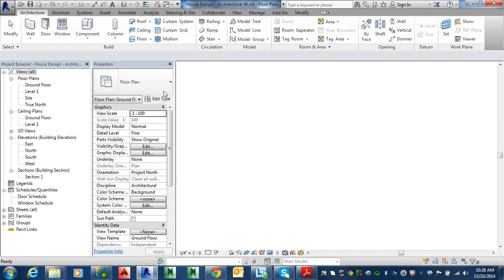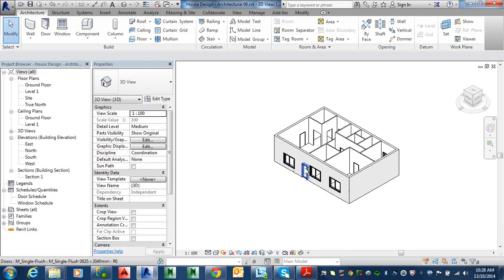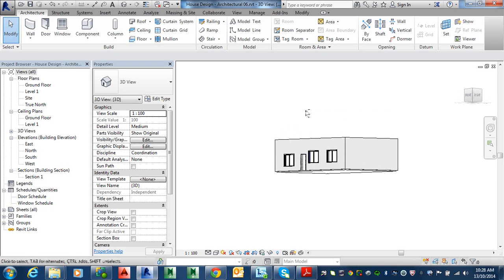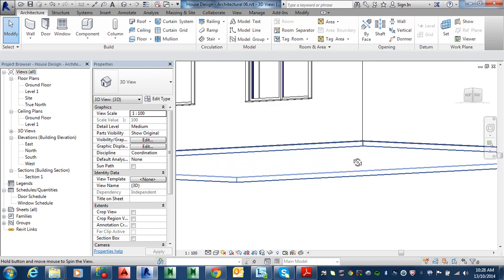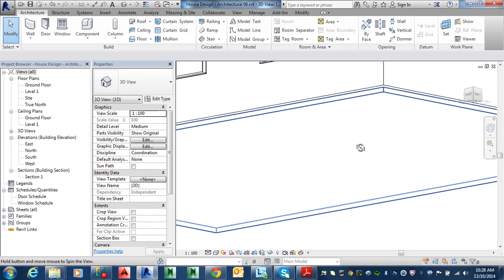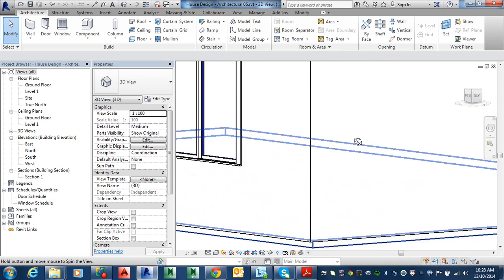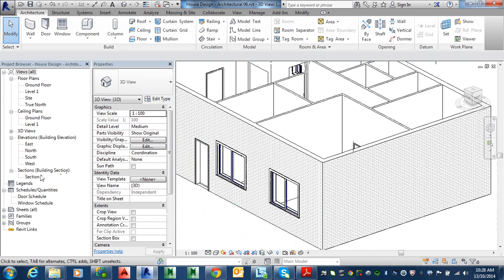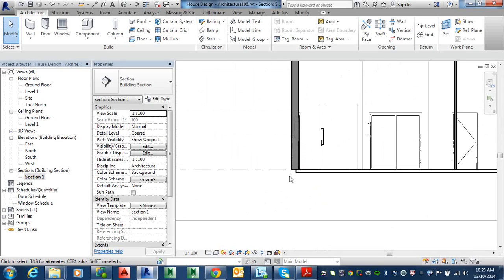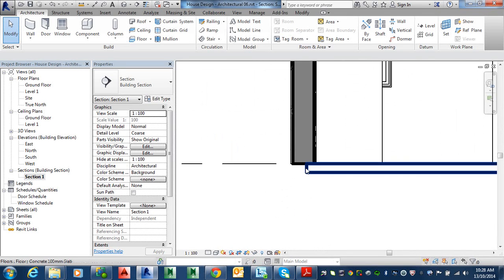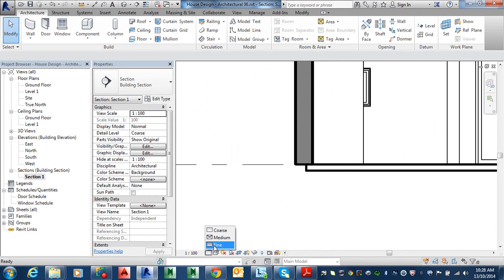You have a bit of a look as we usually do in 3D. Oops. Shift key, middle mouse button, and do the panning action, and you'll be able to swivel around and have a look underneath. There you go. So it's all good. Another way of checking will be going to the section, and you can see it in the section here as well. Again, we can just change this to be fine.